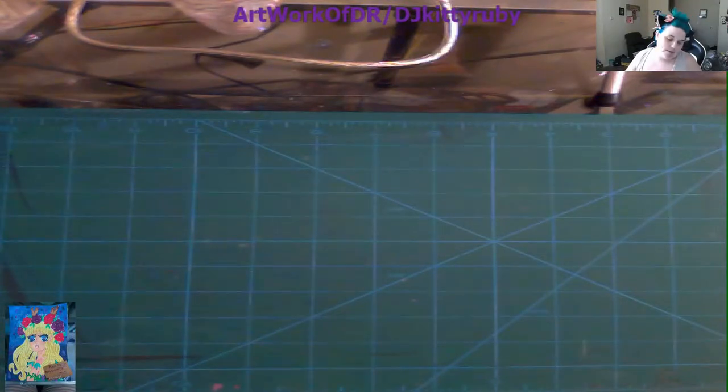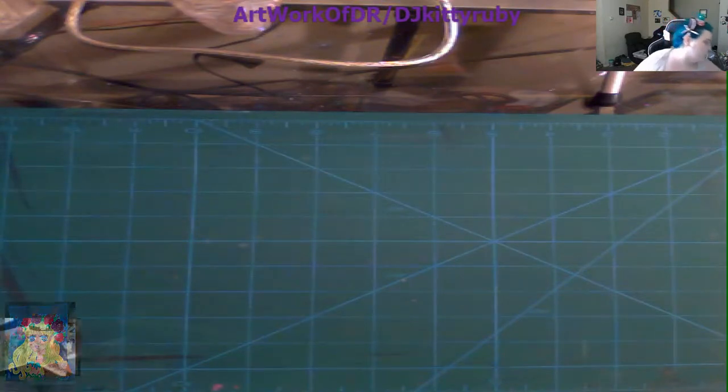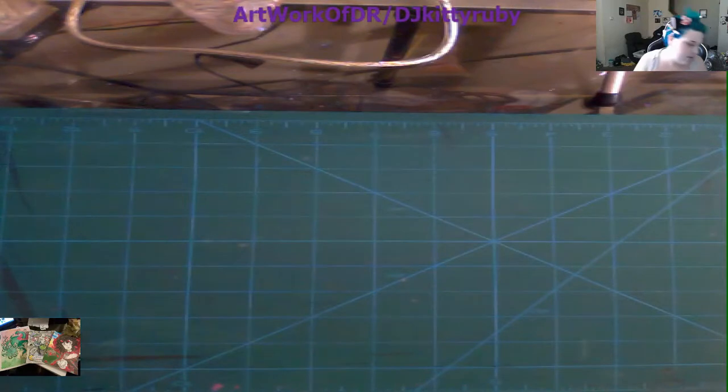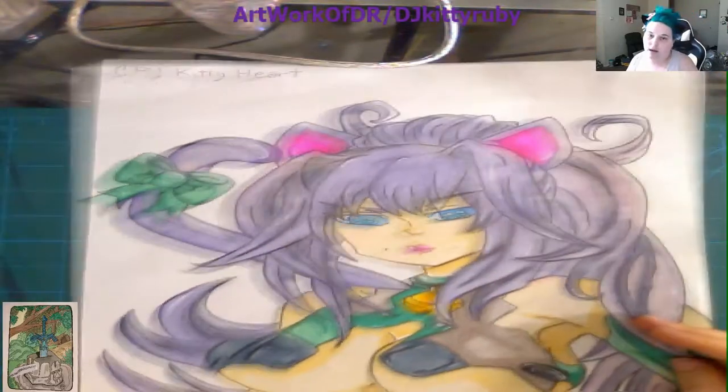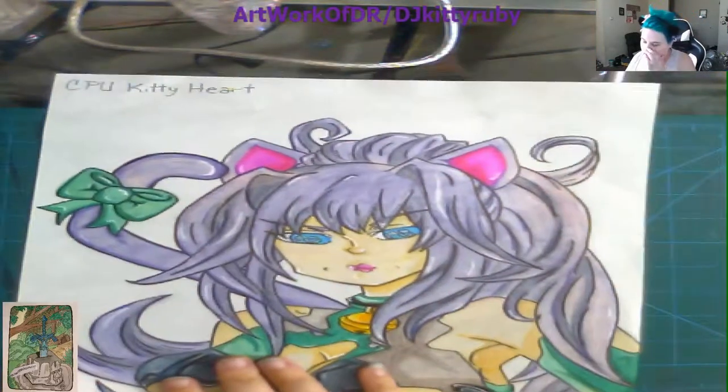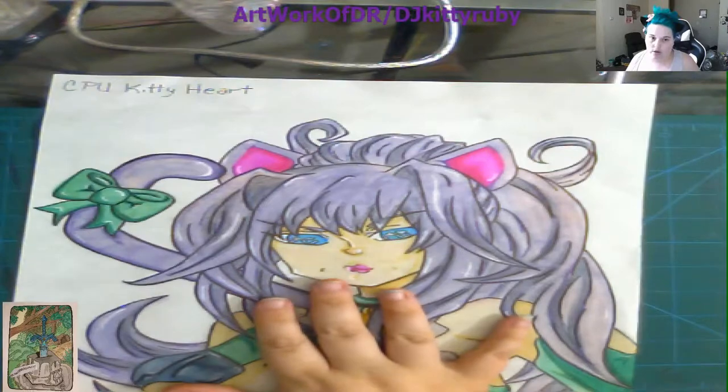And then I was like, well, maybe it's because I'm not using Copic markers. So I drew out a piece and did this piece on the paper. So I'm going to go ahead and show you both pieces. First, I'm going to show you the piece that is not made with Copics. This is done with Shuttle Art markers.